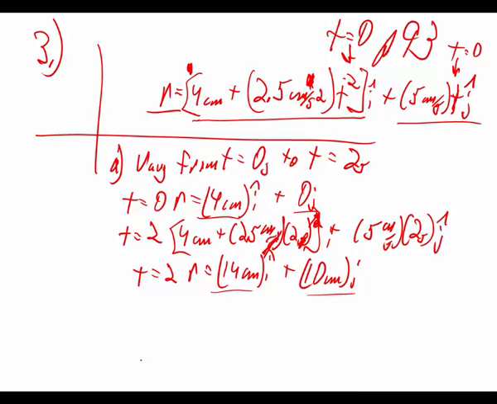Okay? All right. So how do we do it? Well, we can do it one of two ways. We can do it by the X and by the Y, or we can do it by what? Okay? So at time 0, it's what? 4 centimeters? So I'll tell you what, let's do this. Let's do the velocity average in the X direction, or the I direction. All right, so what are my X components? Well, now what is velocity average? The change in X over the time interval, right? All right, we got 14 centimeters minus 4 centimeters divided by, what's the time interval? 2 seconds?